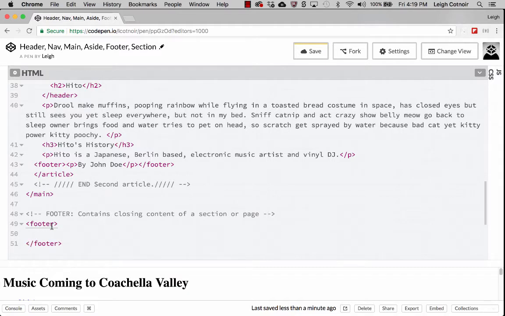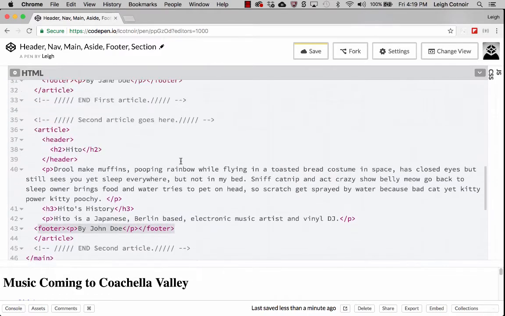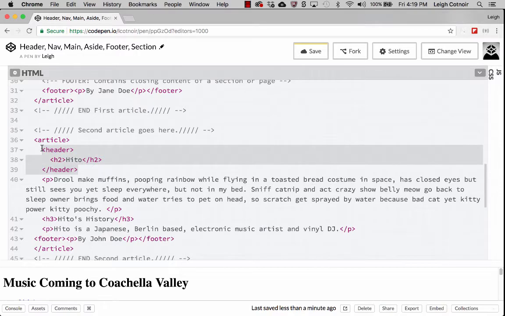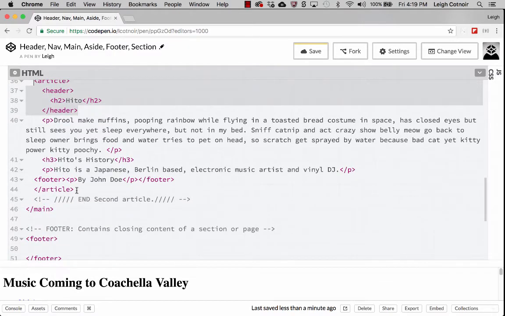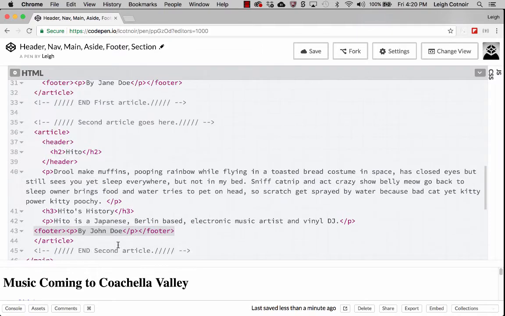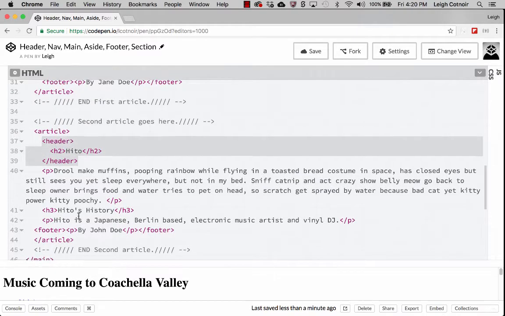And for this footer, because I have so many other footers on the page, which you don't have to have, by the way, you don't have to have these. The way that I told you that having a header is sort of a strongly suggested best practice to have at the top of an article, you won't get warnings if you check your page against some sort of validation tool. You're not going to get warnings if you don't put the footer at the bottom of an article, the way that you will if you don't put a header at the top of an article.